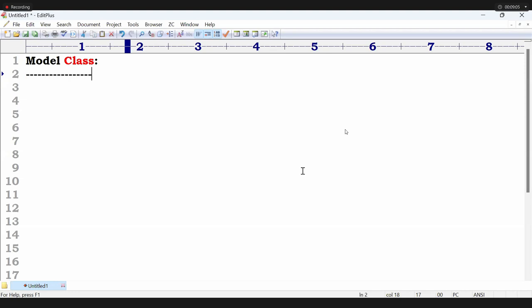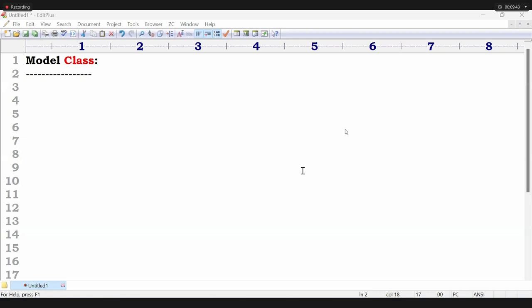Suppose in the backend database, I have to create the tables. Each table is represented in our Django terminology as one class. Class contains different fields and their behaviors we have to mention. This class can be created as one table in the database. But actually it is a normal Python class.